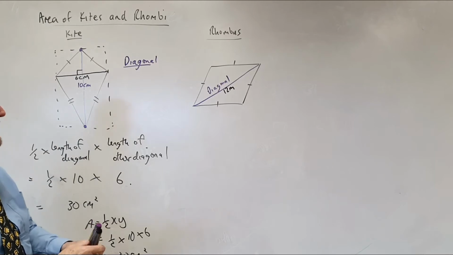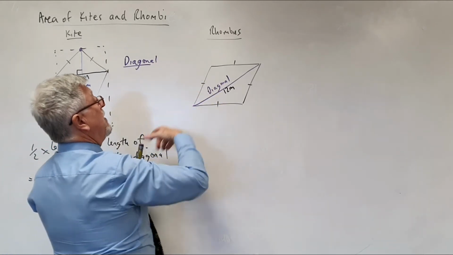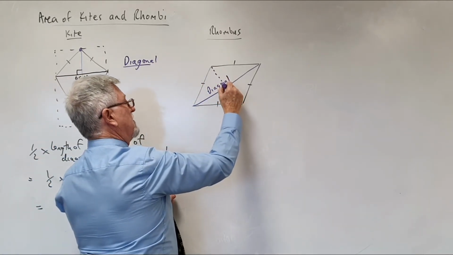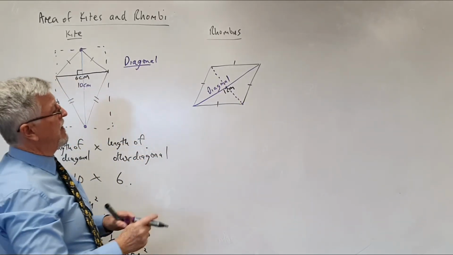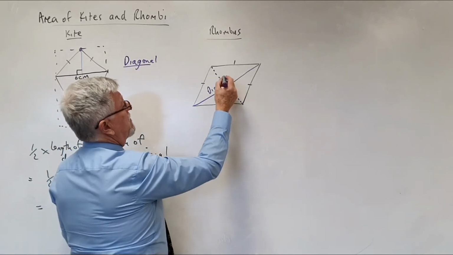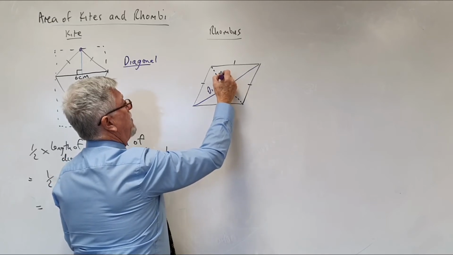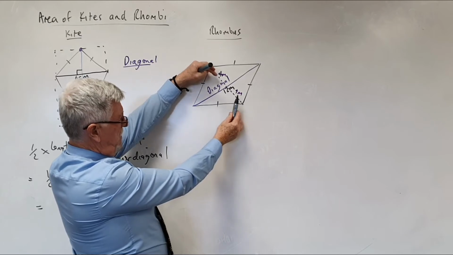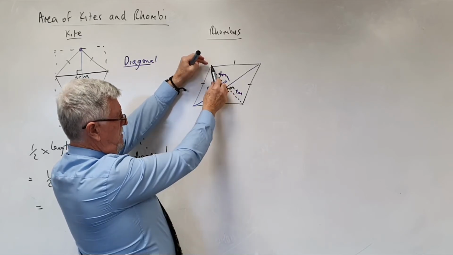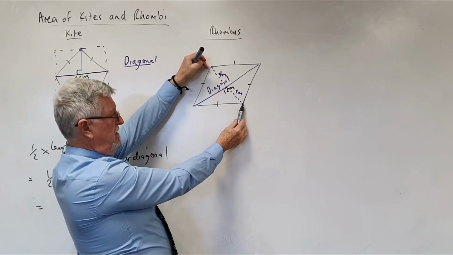Now here's the annoying part. How do I draw this one on the diagram? There's another one that goes across here like that. And then I need to give a length to that. Now some people will do this. For example, they'll say that that's 4 metres and that's 4 metres. So they'll split it into two halves and they'll tell you the two fours, and then you know all the way across is actually 8.